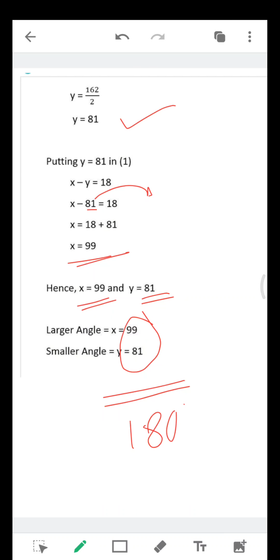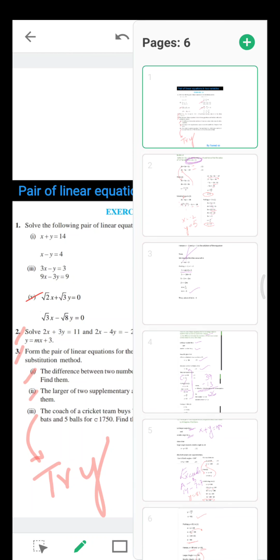So this way we can find the solutions for any word problem if it is framed in a proper manner. Okay, the word problem should be framed in a proper manner. You cannot roughly frame any word problem and say get the answer for this, because if the word problem is not framed properly, you will not get a solution of the equations, because we have that case also, no solution. Okay, so all the word problems will have unique solutions. That's the reason we are able to find solutions for them, isn't it?